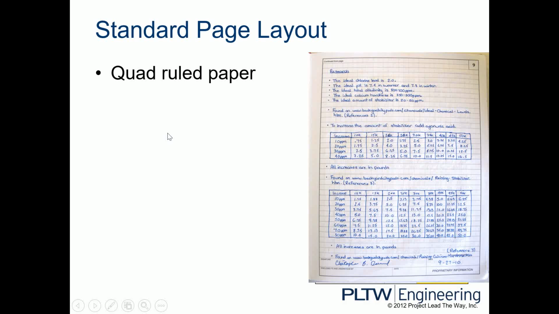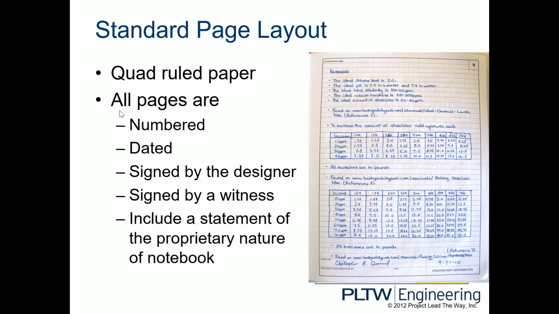All right, you're using quad ruled paper. All pages are numbered. Each entry is dated at the top of the page. You want to sign at the bottom and date when you signed it. We're not going to worry about witness signatures in this class, but when you get to an upper level class, you will have a witness, your coworker, your partner on a project, or even just another classmate, who will sign that they witnessed the statement. Again, we're not doing that in this classroom, but I do want you to sign at the bottom of each page.